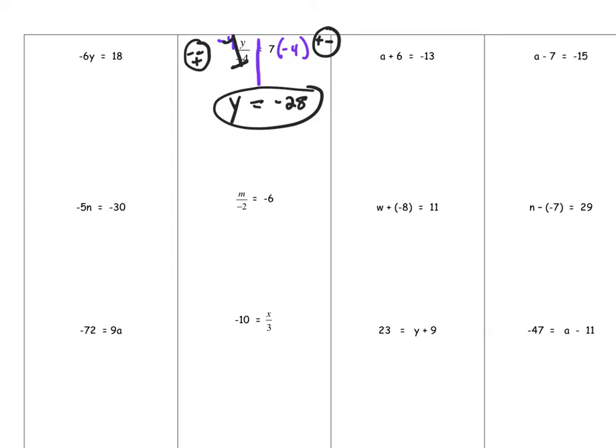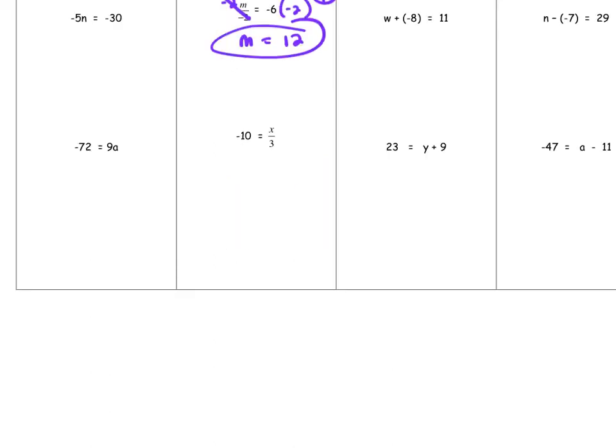So hopefully you multiplied by -2 on both sides, either fraction form or shortcut way. We should have gotten m because these cancel out, becoming 1, and this is a negative times a negative, so I'm going to get a positive. When Margar's all the way asleep, she's positive. We're going to get a +12. Let's look at the last equation in this column. And if you're uncomfortable solving this as is, you can move what's on this side and you can switch sides. When you're done, choose the best answer.